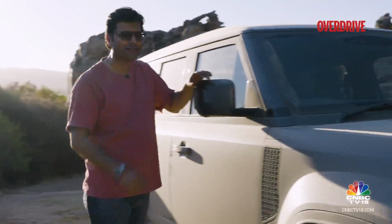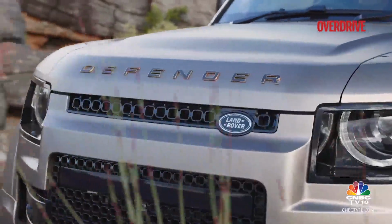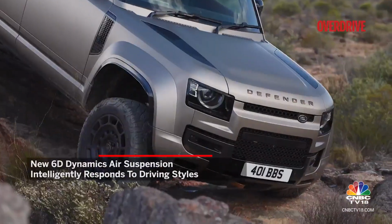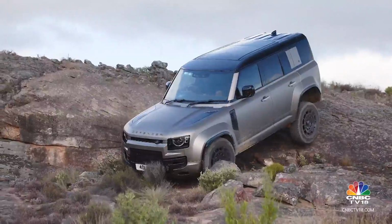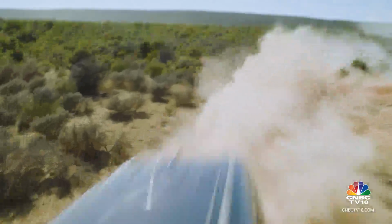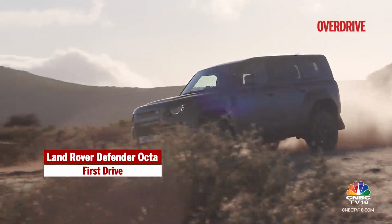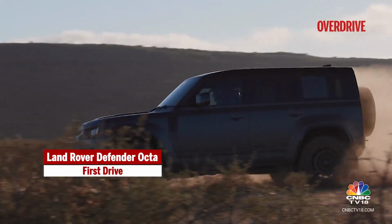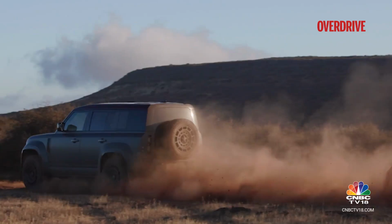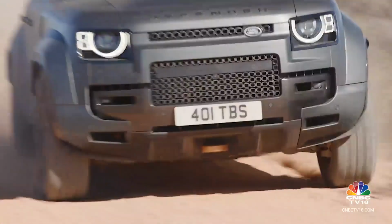It gave lots of confidence. But what I can tell you is that the hero of this whole package is the suspension setup, what we know as the 6D suspension. The way it adapts to different surfaces, the way you get the grip, the way this takes on difficult terrains is something which I haven't experienced in recent time. The 6D suspension is basically made up of hydraulic connections instead of metal bars. It uses fluid connections between the wheels to control how the car leans while turning or stopping. This system makes the OCTA more agile and controlled at the same time. This also helps with the height adjustment.